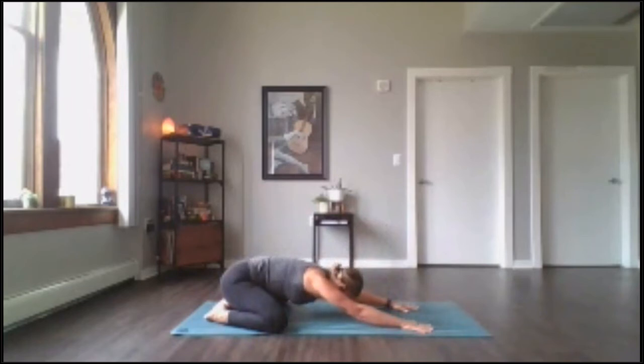And then we'll come back to that observing of the breath. Inhaling, filling up the belly, breathing into the ribs and the chest, totally filling up the front body. Exhale, release from the chest, ribs, belly, let it soften. Another full breath in and out.